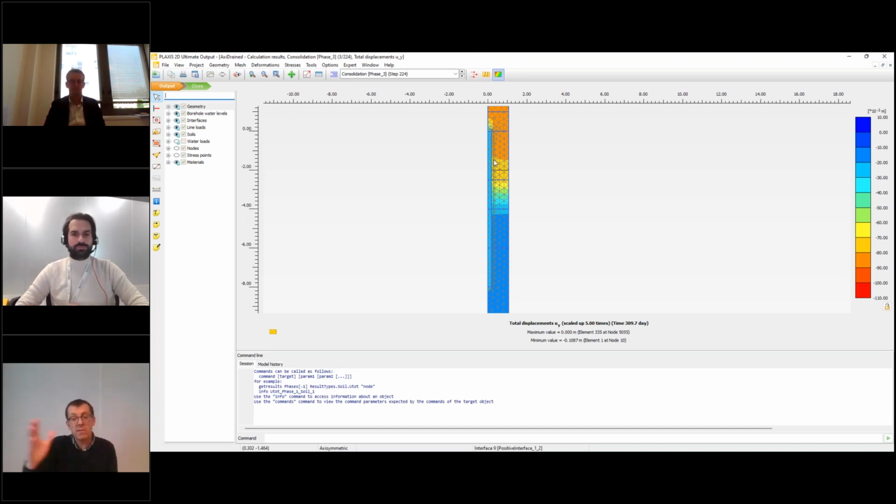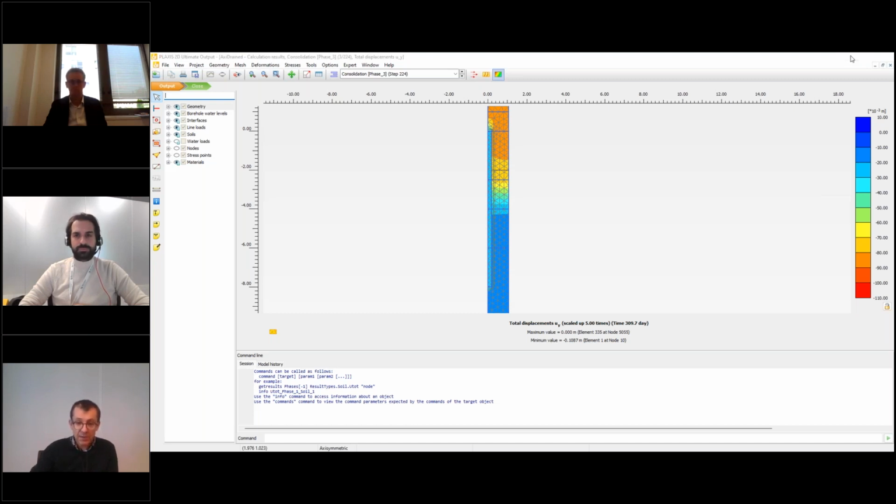So those are the three results that one will look into in order to set the reference results against which the 2D plane strain embedded beam model will be calibrated. Okay, so that would be the second stage of this exercise, to reproduce the exact same configuration, but using this time a 2D plane strain model.